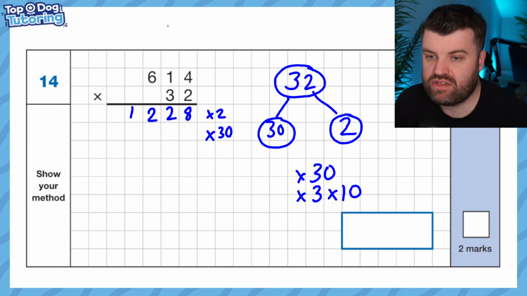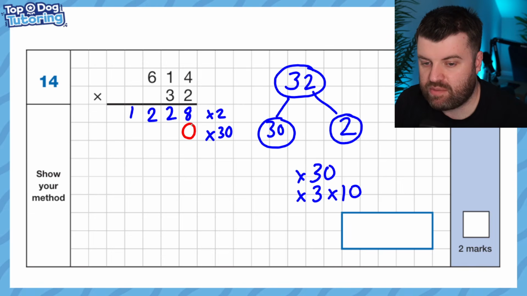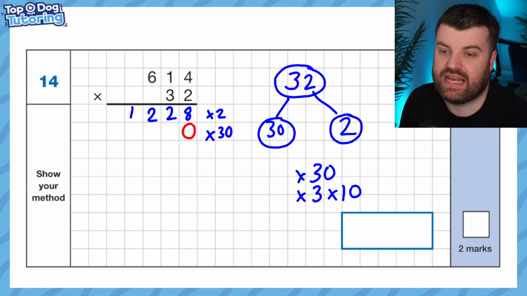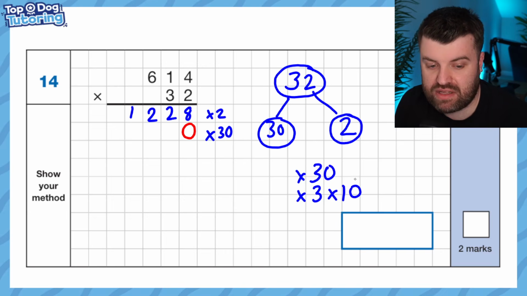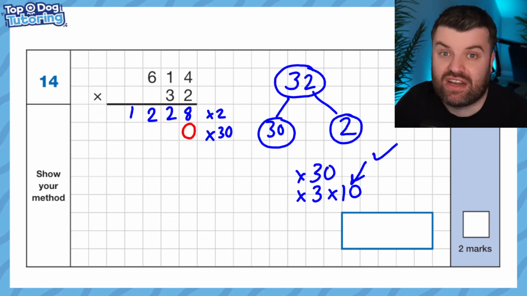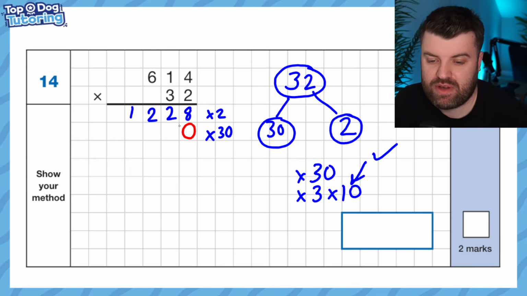So what we're going to do, and I'm actually going to change color here, I'm going to put a big 0 in. And we'd be using the language as placeholder. We'd be talking about how putting a 0 there makes the answer 10 times bigger. It's like we've already done the times 10 bit. That bit is accounted for because I'm making my answer 10 times bigger, which would end up looking like there's a 0 on the end, right? So we're going to put a placeholder here.